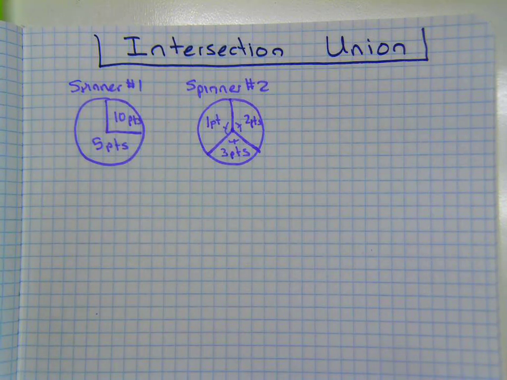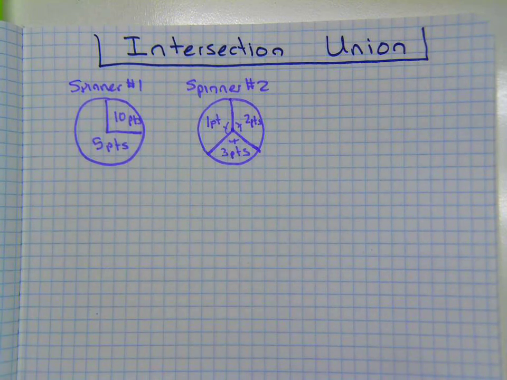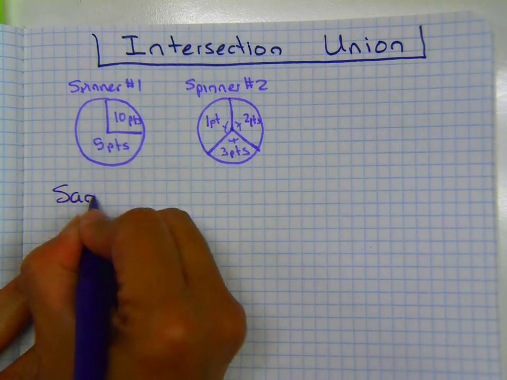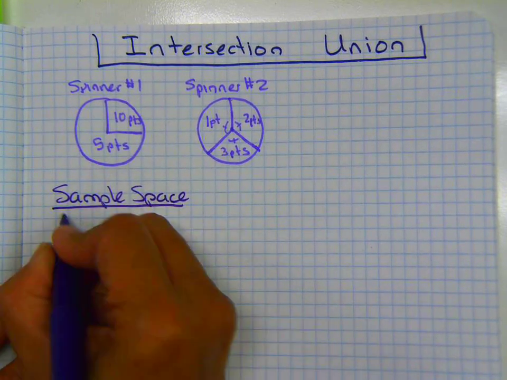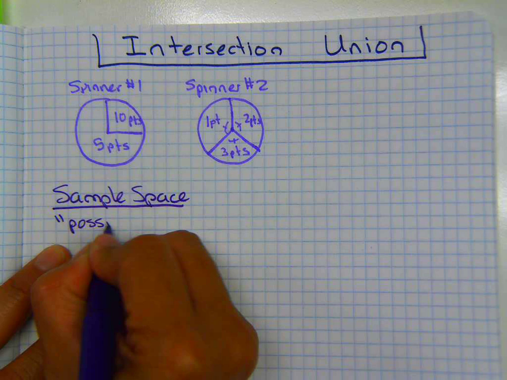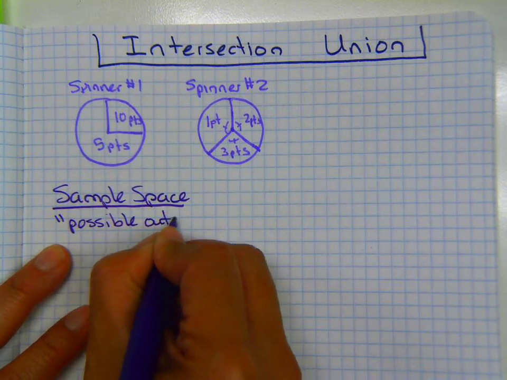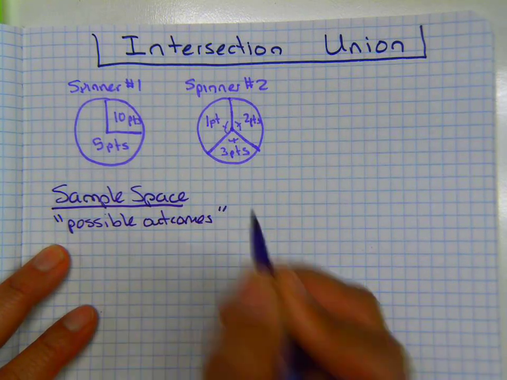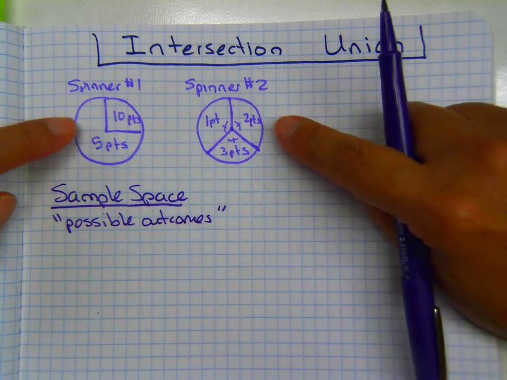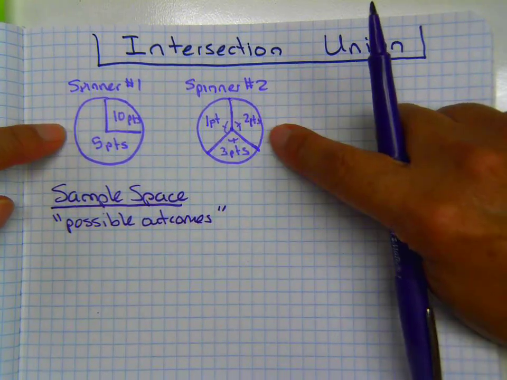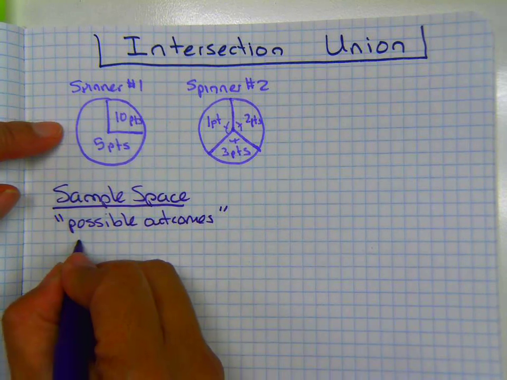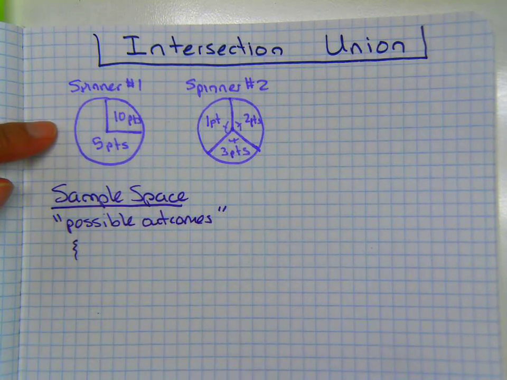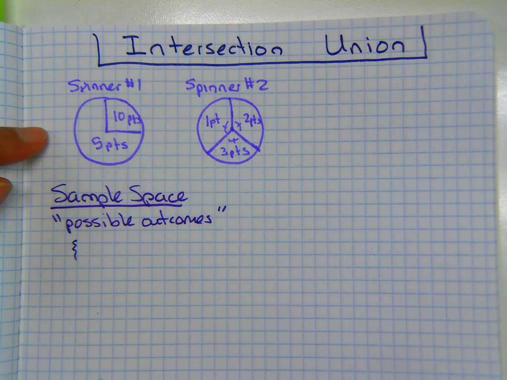So when I say what are all of your possible outcomes, what I'm asking you to find is the sample space. So what are all the possible outcomes if I asked you to spin this, and then add the two numbers together? Take a second and see if you could write those down. All right, let's see what you got. You might get them in a different order than me, but that's okay.